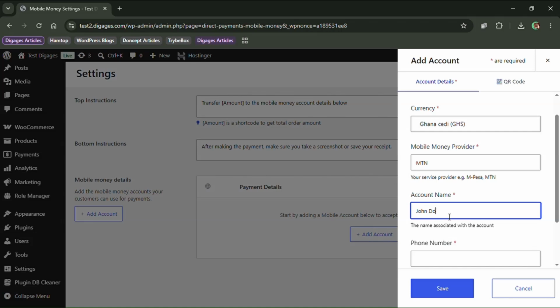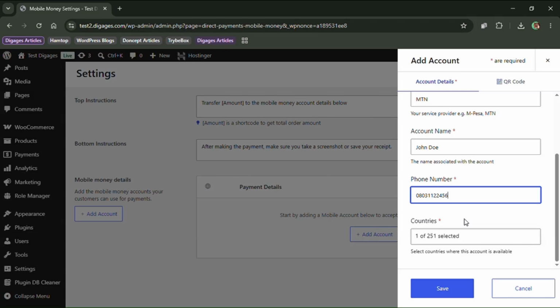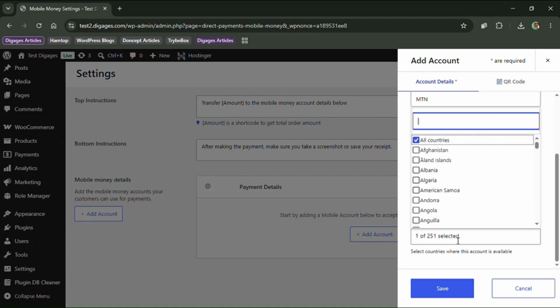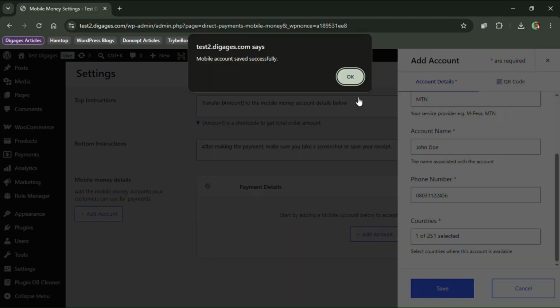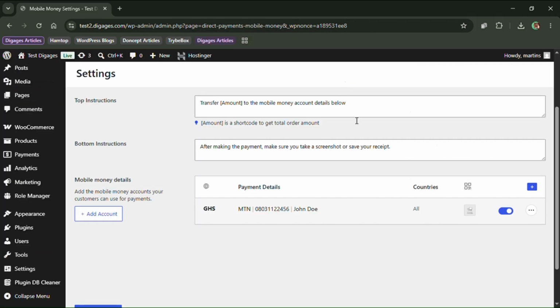Once you've filled everything out, click Save. After that, click Save Changes on the peer-to-peer page to store your account information.